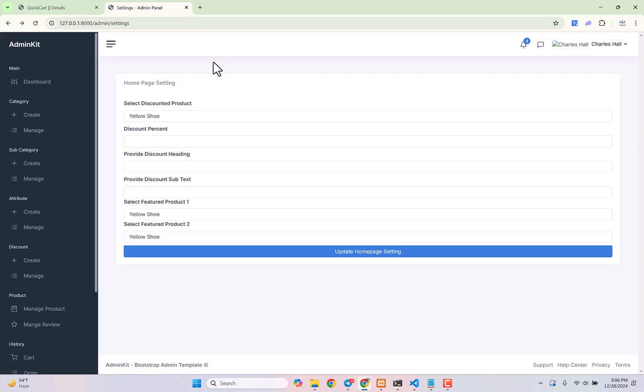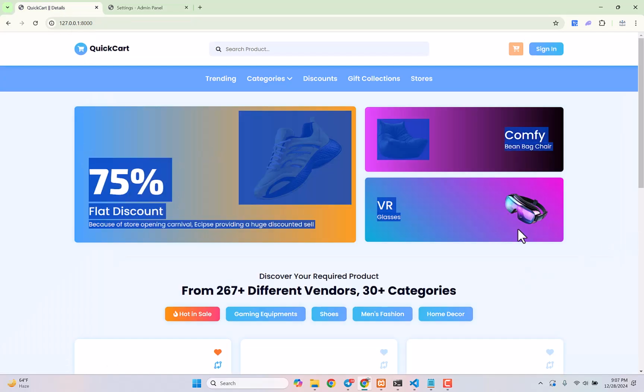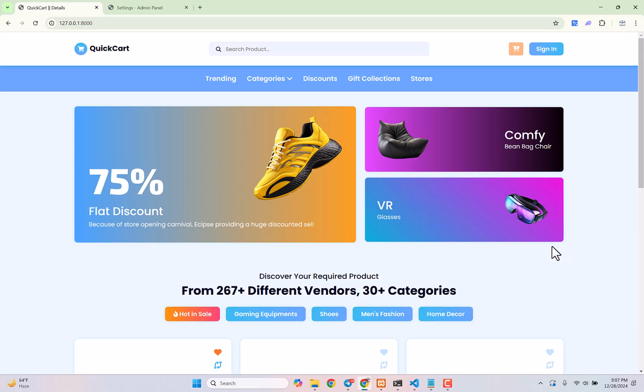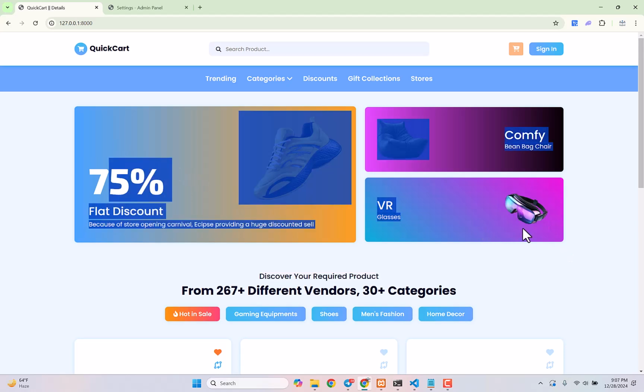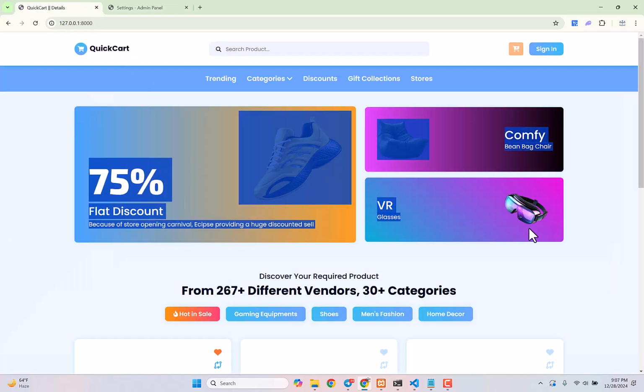So we need to make that in this video. We will make it working, and based on the data the admin passes here, we will update this section of our homepage. So the admin will be able to control this from the admin panel. We will do that part in this video. That's exciting. Very fast we will make this form work, then we will make these things dynamic.